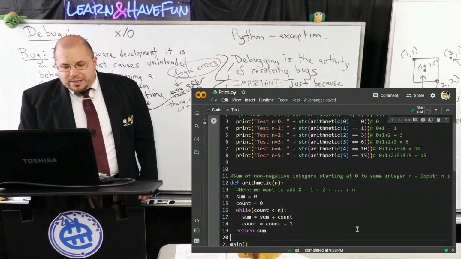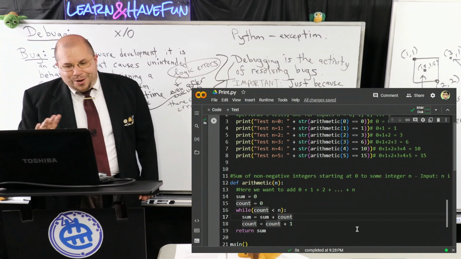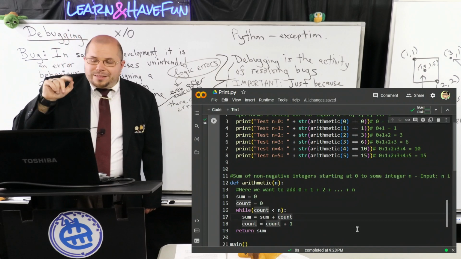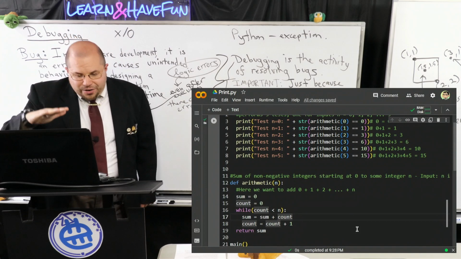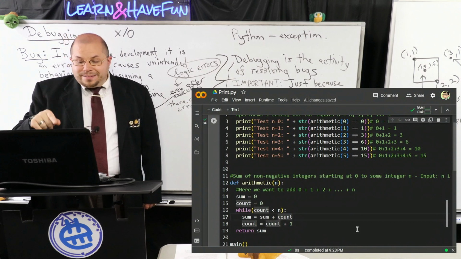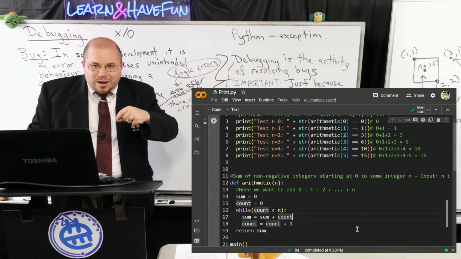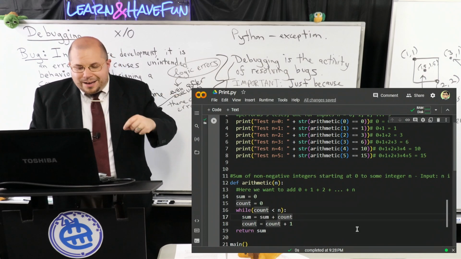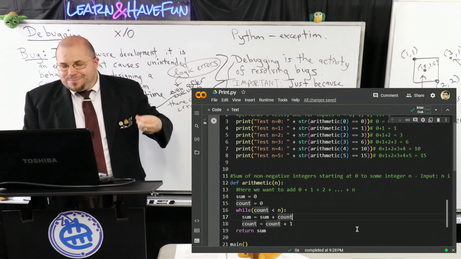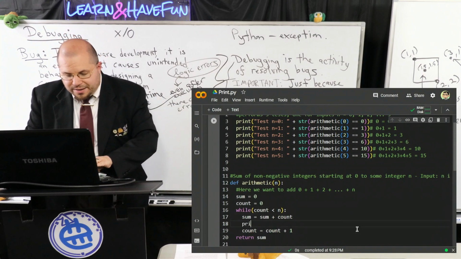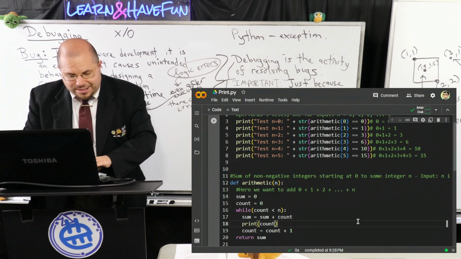So you'll notice very clearly there's something else going on here. And I don't know what the sums are. But one thing I do know, if I look carefully at my program, is that count gets added to sum as a running total, right? I keep adding count to it. So that plays a very big role in how this works. So I'm going to put a print statement here, and I want to find out what count looks like.